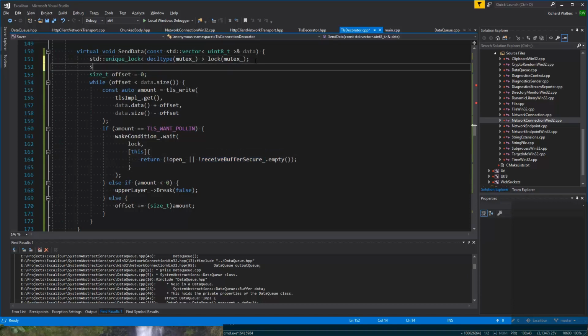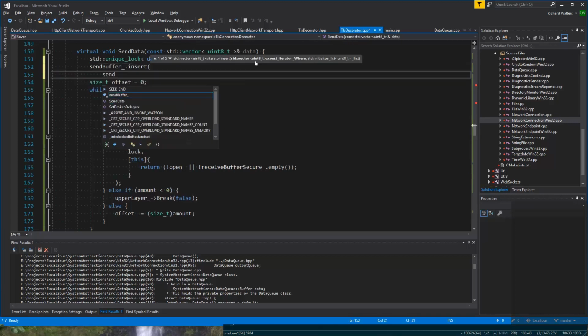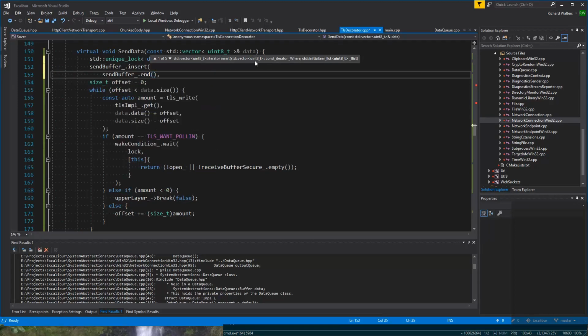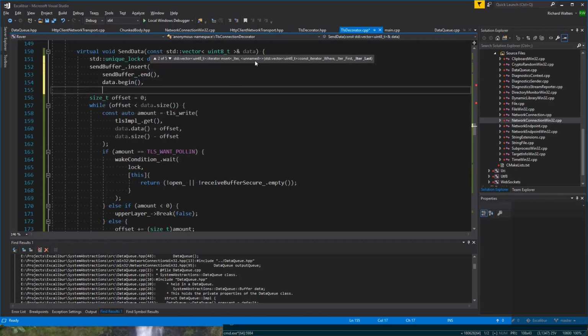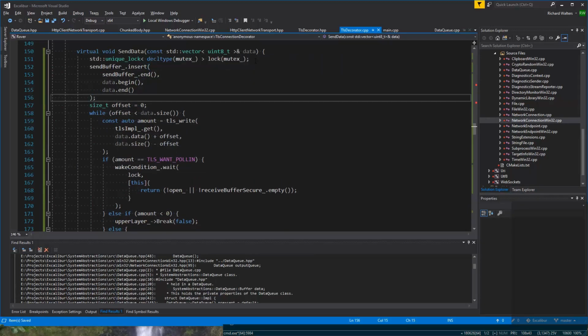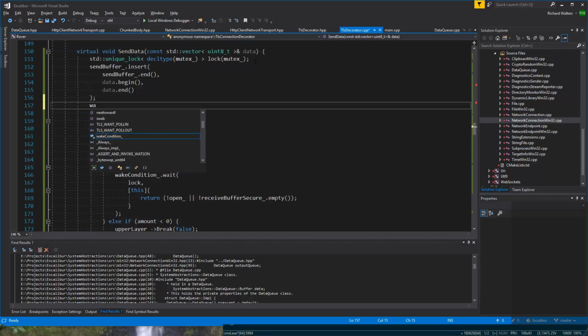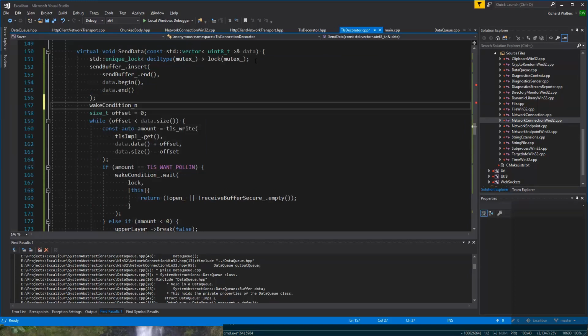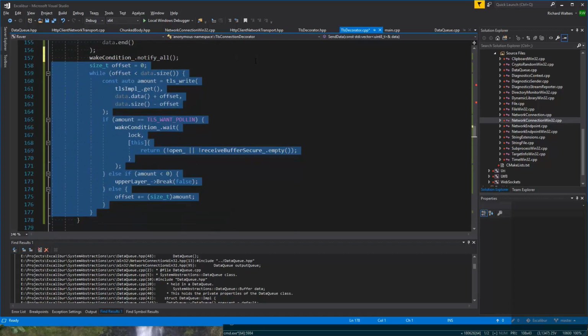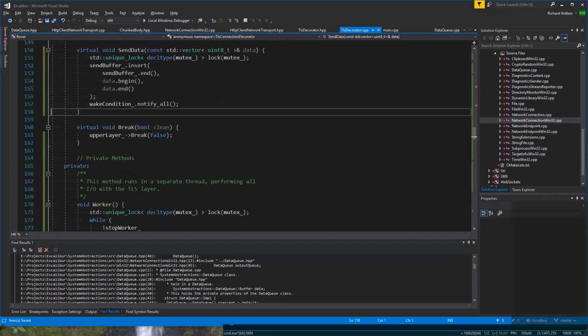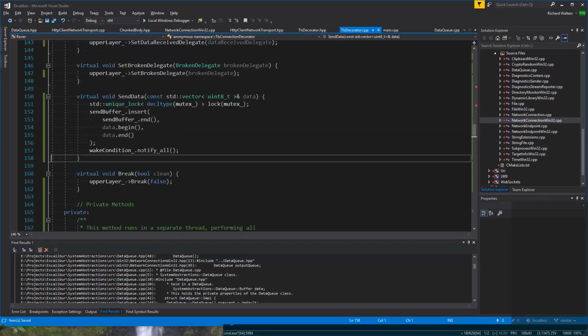It's send buffer insert, send buffer end, data.begin to data.end, and then wake condition notify all. Could probably get away with notify one, but if I do notify all, I don't need to remember that we only have one thread.